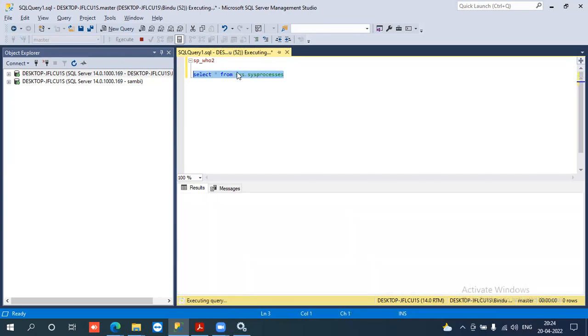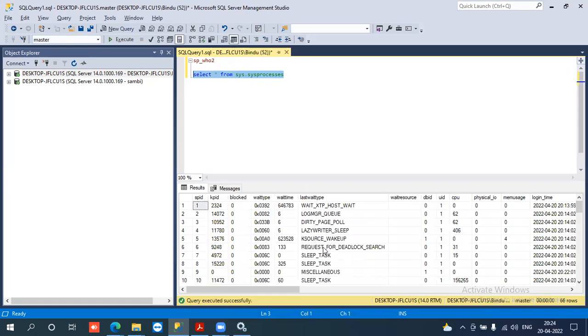When you run this query, you will get all the information about the current running system processes. You can make it a filter with a WHERE condition. These are simple basic select queries only that we are writing. We can't do any development activities here. This is the basic query.